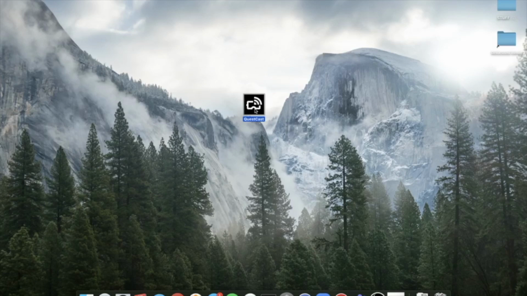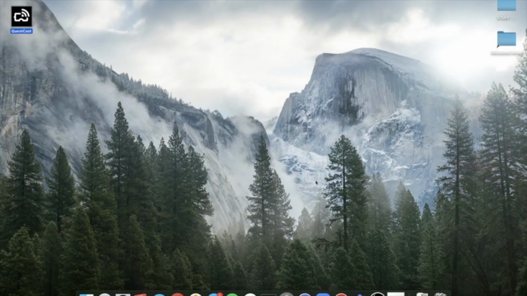Today, I'm going to be showing you guys how to wirelessly stream your Oculus Quest to your Mac completely free, with nothing besides your Oculus Quest and your Mac. So you need your Oculus Quest, you're going to need the charging cable and have it plugged into your Mac, and you're going to need an Oculus developer account set up through oculus.com. Super simple to set up if you haven't done so already.